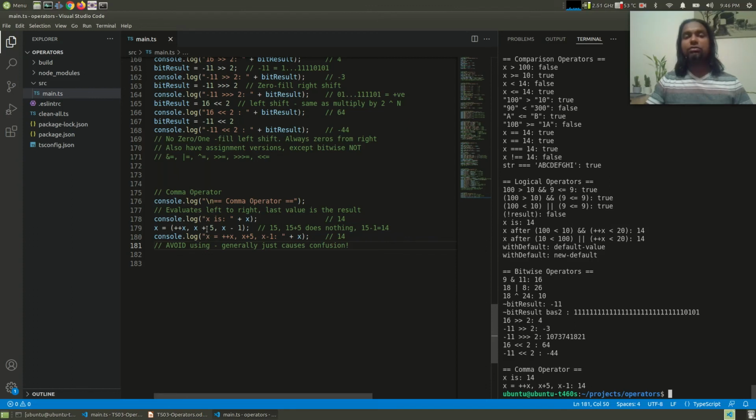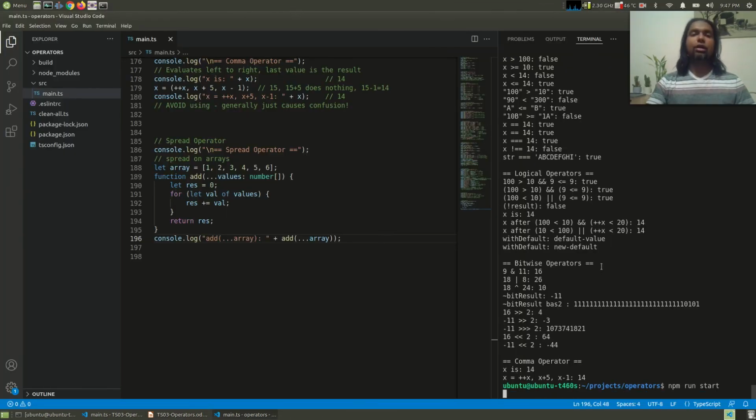Then x plus 5 really does nothing because x plus 5 is 20, but it does not get assigned to anything, so it does nothing here. And then x is still 15, and x minus 1 gives 14, and that 14 gets assigned back to x, keeping the value of x the same after this whole sequence of operations.